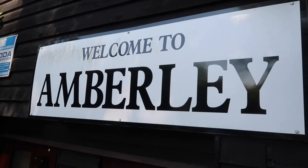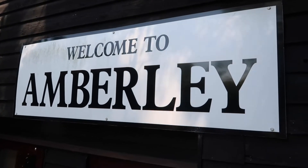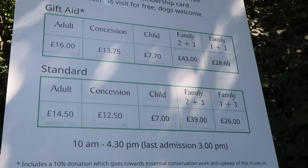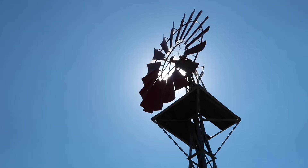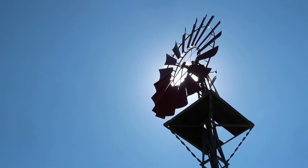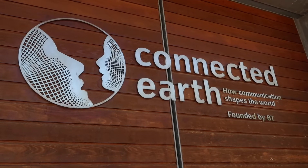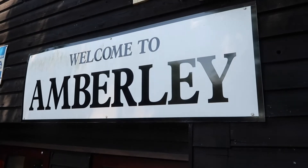Well hello and welcome to Amberley, or more specifically Amberley Museum, which is like a living museum that celebrates the industrial heritage of the area. It's been built into an old chalk quarry and it's a pretty extensive place with all sorts to see and do. But today we're going to be looking at three specific areas: firstly the railway exhibition hall, then the electricity section, and finally the Connected Earth section. So without further ado, let's get to it.